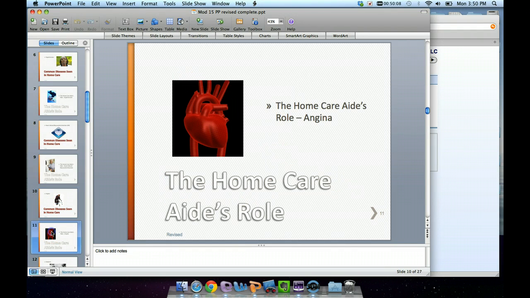So what's the home care aide's role for a patient with angina? You have to help support the family and the patient to follow the plan of care. Dwell on successes and not failures, and encourage your patient to return to a very healthy activity. Watch for stressful situations that may be aggravating your patient and help them to deal with that. Report any and all complaints of chest pain to someone above your level.